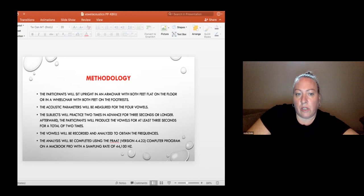So the methodology is pretty simple. They're going to be sitting upright in a chair, the same distance away from the computer. We're going to be using Praat. They're going to practice two times in advance, producing the four vowels. Then they're going to produce the vowels twice, for at least 3 seconds each, for a total of two times.